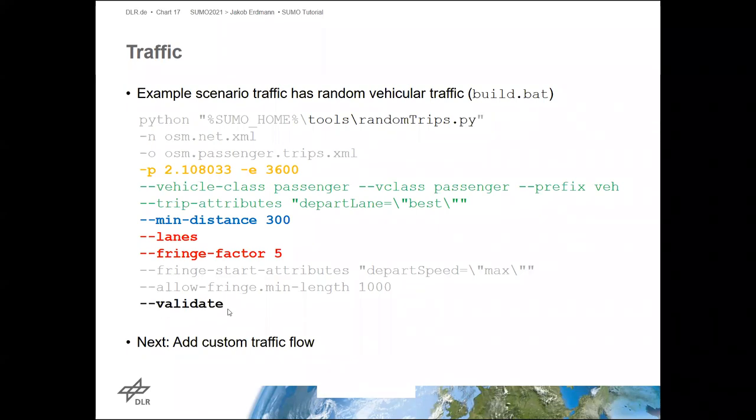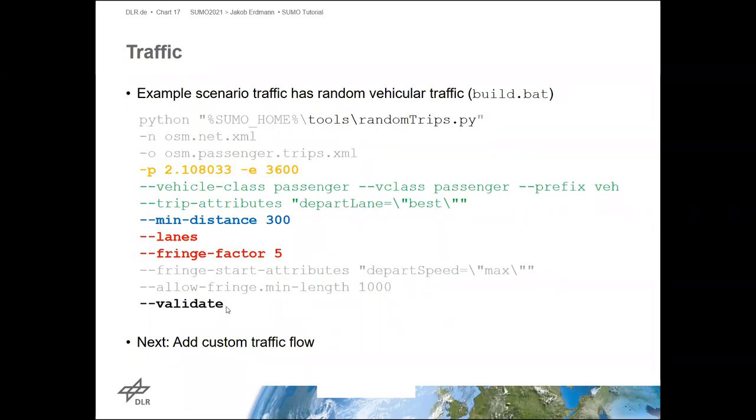This ensures that all the random trips that were generated can actually be done. So there is a road from start to end. This may not always be the case. For example, if you download a part of a city with a river and no bridge, then you cannot go from the left to the right side in that scenario. And then some trips should rather not be created because they are not valid in this scenario.